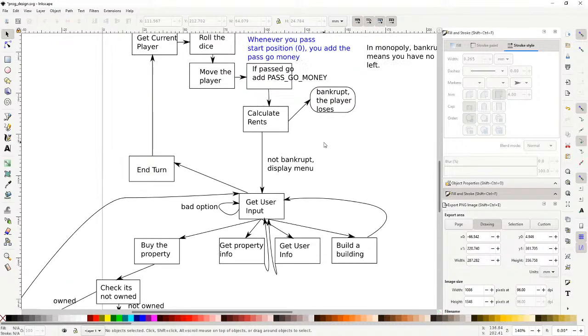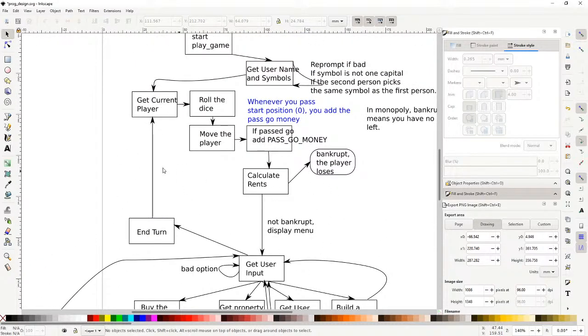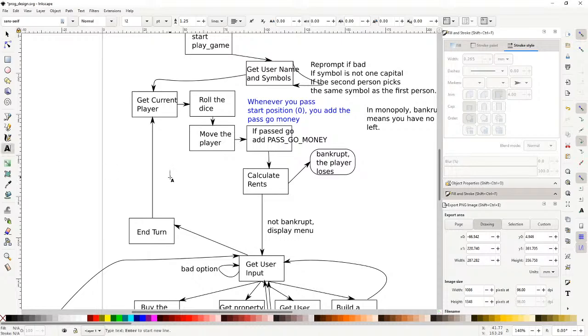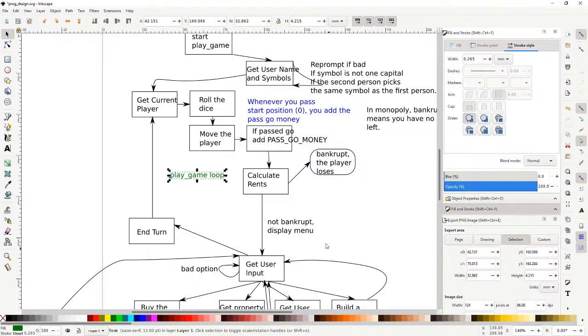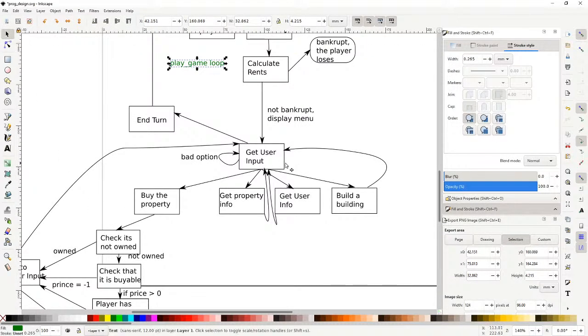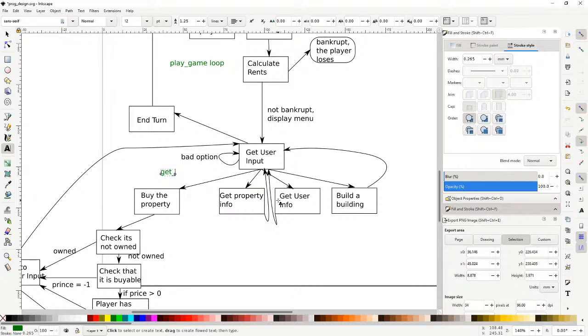Anyway, here's the main program loop, so we can call this the play game loop. And all of this stuff here is going to be the get user input loop.